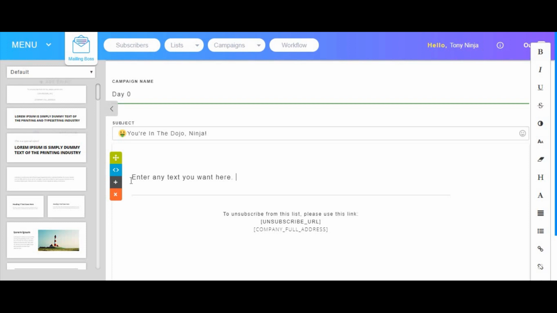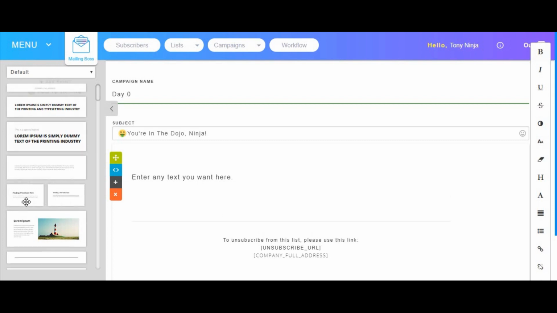Okay, so give them the tips and make them aware that at some point you're going to be asking them or trying to promote your product to them, so they're not surprised. But certainly don't do it in the first email, maybe the first 2 emails. It's all about getting them to trust you so that they want to open the emails. We all hate spam, so don't make your messages spammy in any way. So enter any text you want there.